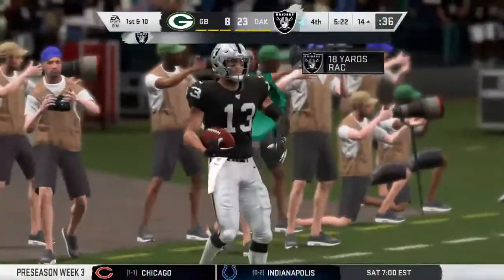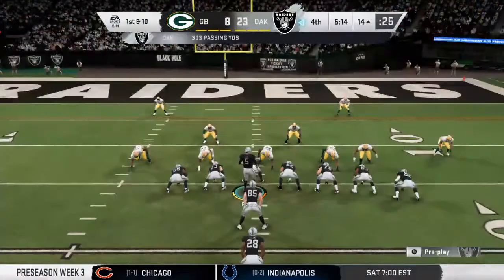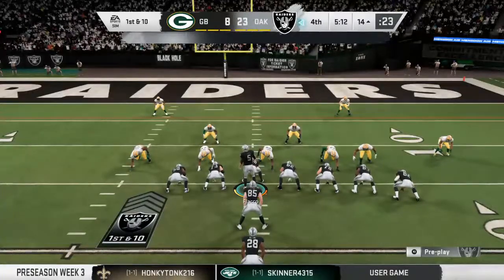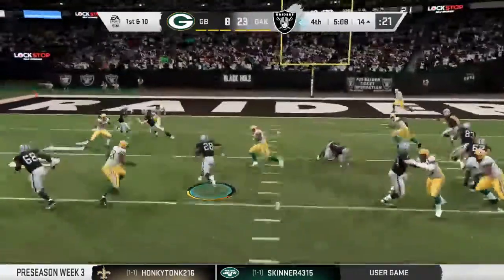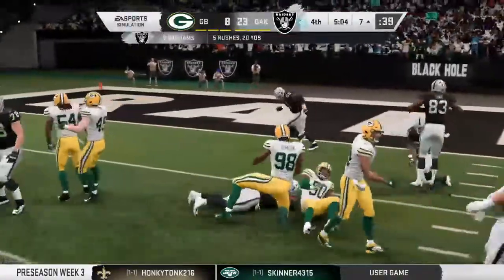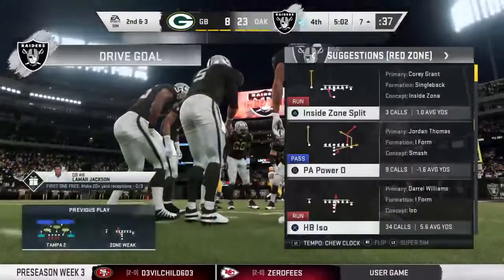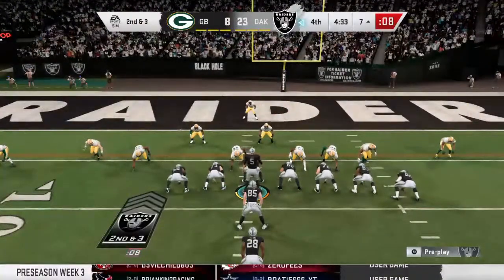28 yards the gain there on the catch and run. Slant route's effective no matter who's running the route and catching the ball. But when you have a receiver of that stature, you have to be a little bit more precise throwing it. You don't have the same catch radius with the bigger targets. He's taken down at the 7 after a gain of 7. It's a 7-yard carry to set them up with a 2nd and 3.